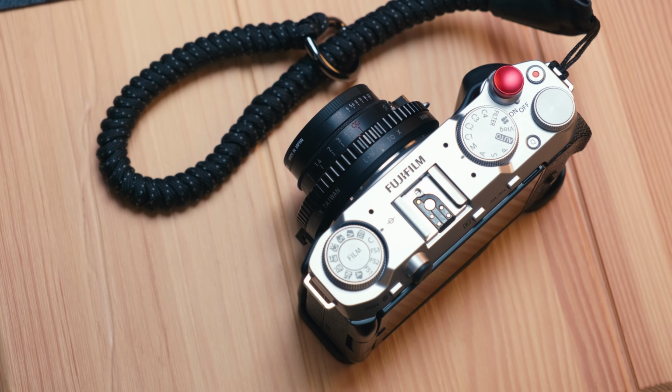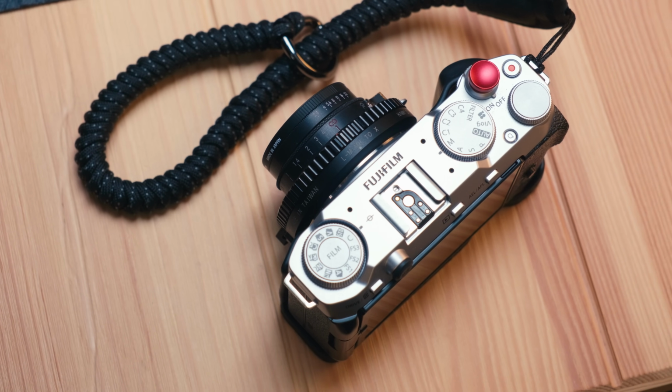I also found with a few key accessories, most of my gripes with the physical design are fairly easily solved. I'll dive more into the setup I used during my testing a bit later.